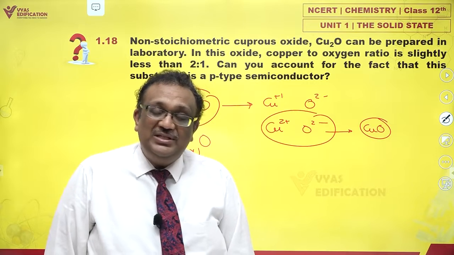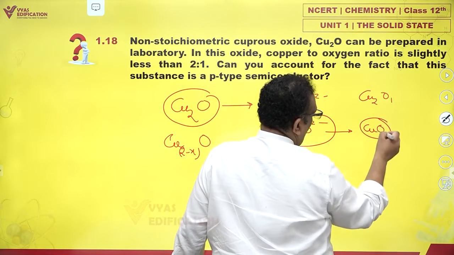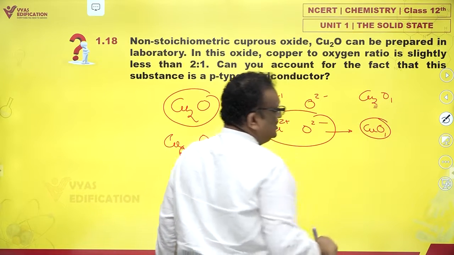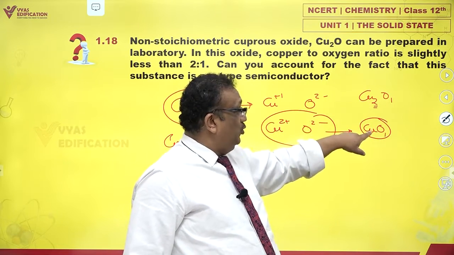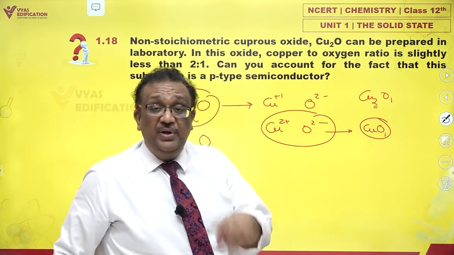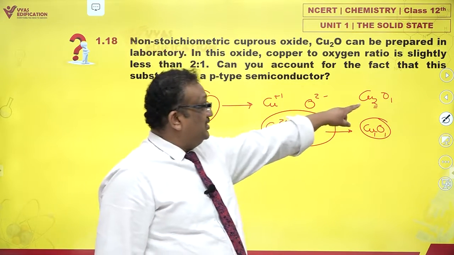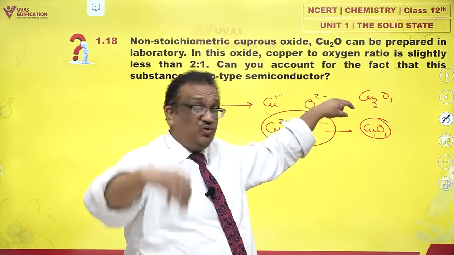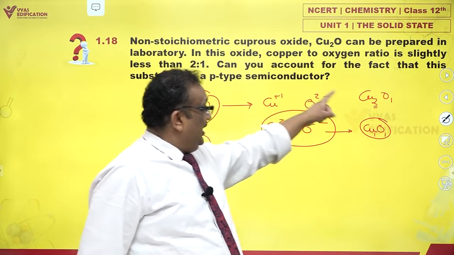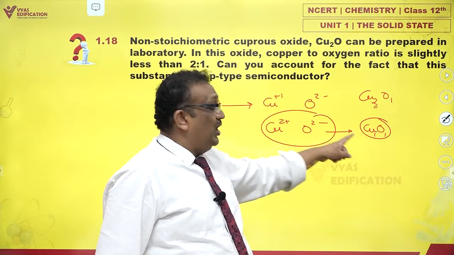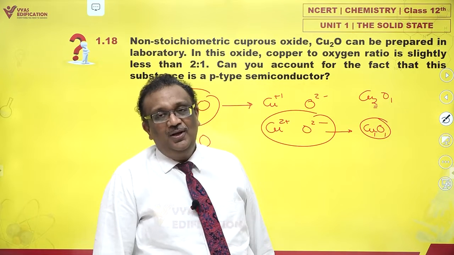What that means is, just imagine like this. Had I had Cu2O, the O is always 1 here. If there are 2 coppers, it means copper is only +1. If this number becomes equal to 1, then it means that there is only copper +2 here. So if this number decreases from 2 and moves towards 1, it means that in addition to copper +1, I am also having some amount of copper +2.